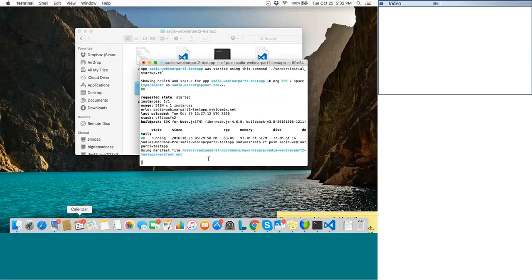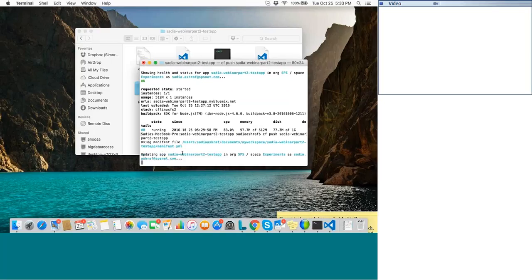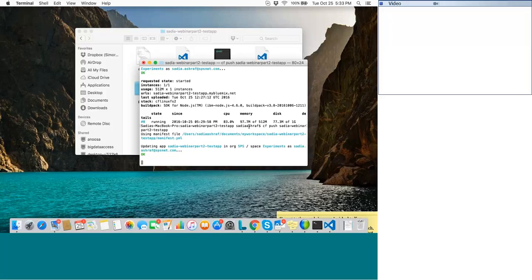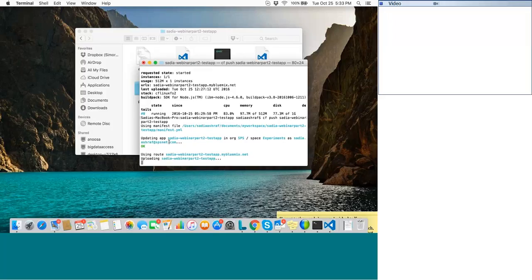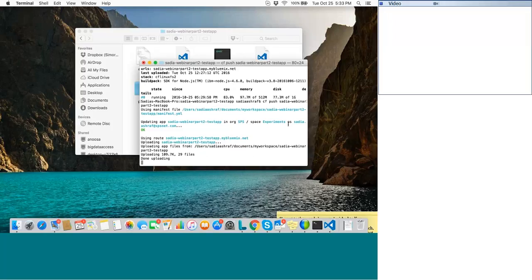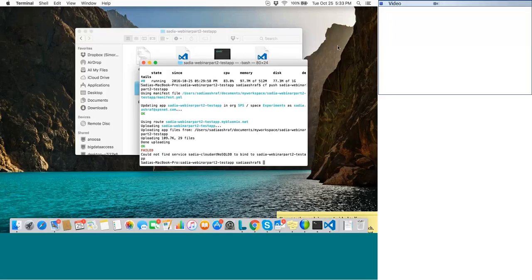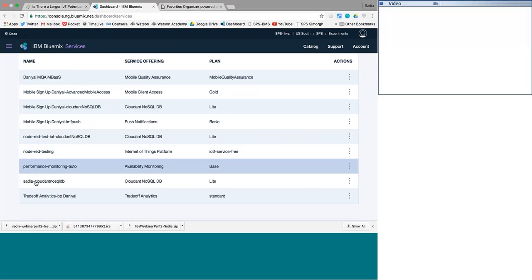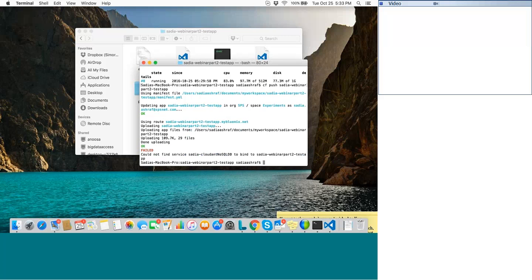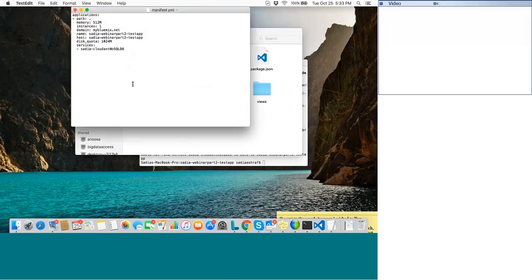So first, it uses this manifest file. So I had to update it manually, and then it will push the changes to the SPS organization and the experiment space. And once those changes are pushed, it's going to restart the app, and I can see the changes in my app. Okay. So there is an issue with the casing when it comes to services.